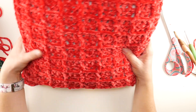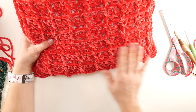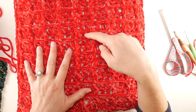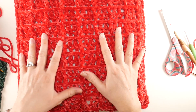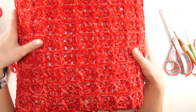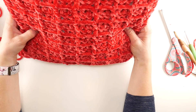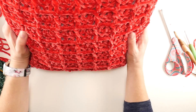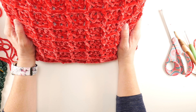Our pillow is complete — it looks great, has a ton of texture and a very luxurious feel. You can really see my pillow form through here under these bright studio lights, but in normal lighting conditions the pillow form kind of disappears and you don't see it as much.